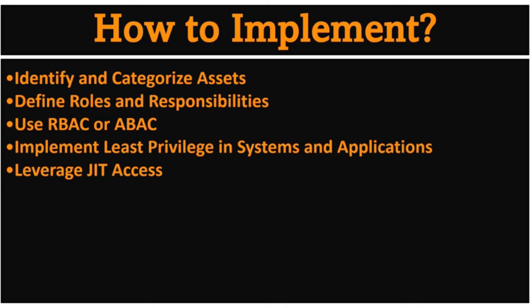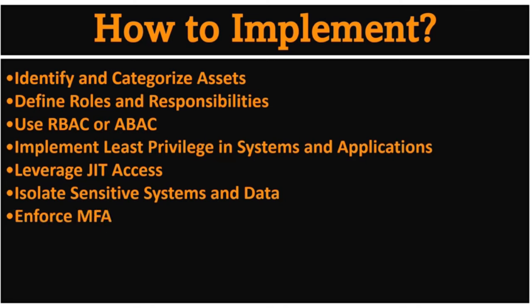Next is just-in-time access. You grant elevated permissions temporarily only when needed, such as during specific task hours or incident hours. And you automatically revoke these elevated privileges once the task is complete. Next is to isolate sensitive systems and data. So you segregate sensitive systems or databases in isolated network segments and limit access to specific users or applications. You can use firewalls and access control lists to restrict network access to critical resources.